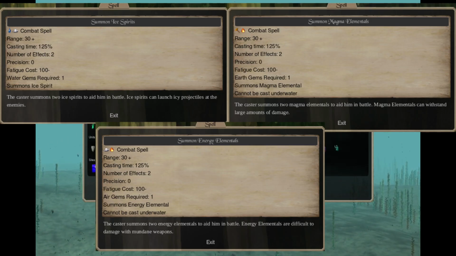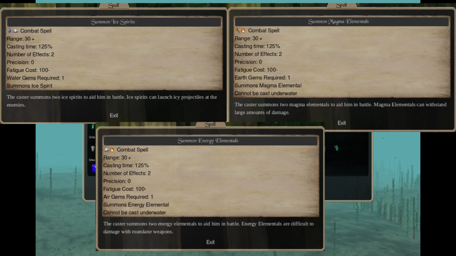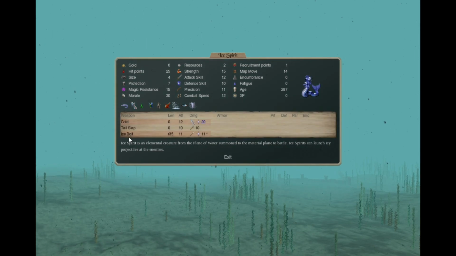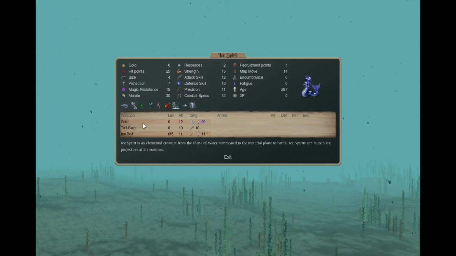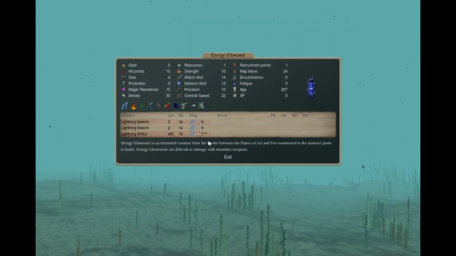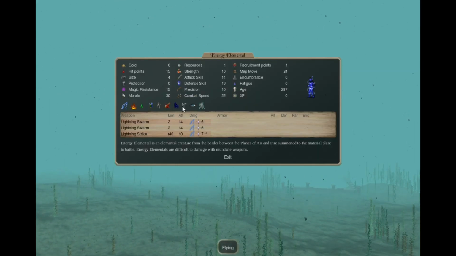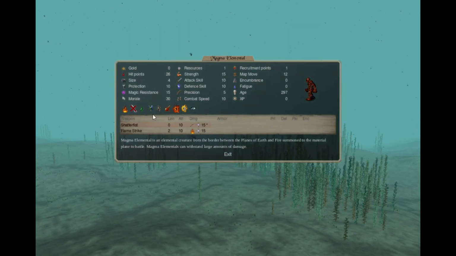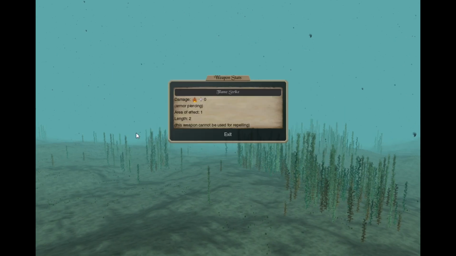Then you have something of a cross-path spirit cycle. Summon ice spirits requires water 1, air 1. Summon energy elementals requires air 1, fire 1. And summon magma elementals requires earth 1, fire 1. The ice spirits have a ranged attack that launches 2 projectiles per attack, an ice bolt, armor piercing ice bolt, and that. They have a chill aura and ice protection 1. The energy elementals have 3 attacks, 2 lightning swarms and a single shot lightning strike. They are ethereal, overcharged 50, and resistant to shock and fire and poison. Magma elementals are resistant to fire, susceptible to cold, they have a heat aura and fire shield, and in addition to shatter fist they have flame strike.